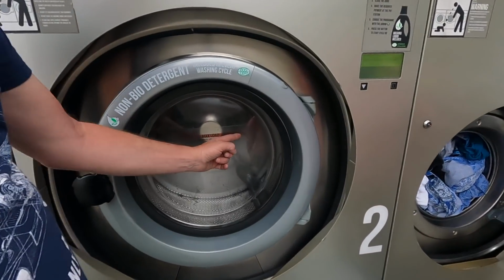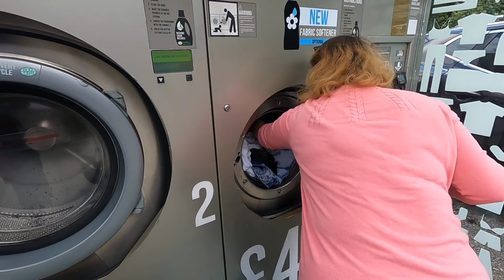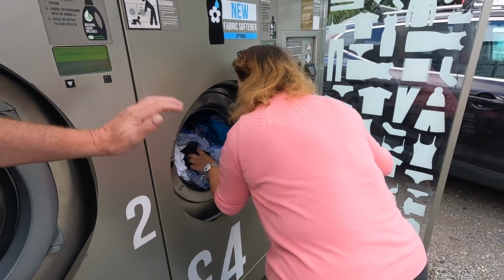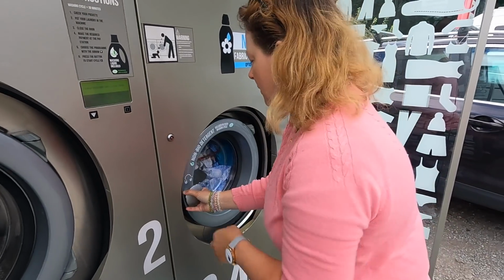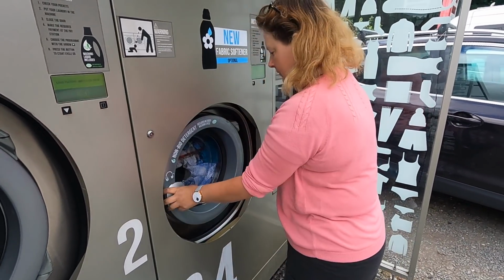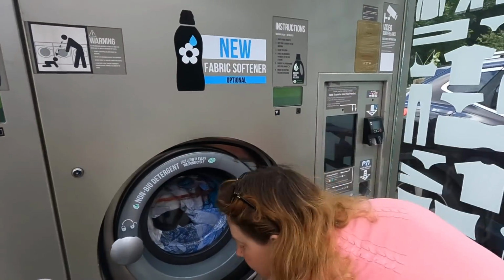Honestly. It says, look, maximum load. Yeah, because there's still loads of space. If you squish it down, there's loads of room. It's not like it's compacted. I wouldn't want to put any more in than that. Well, is it locked? Yeah. Right. Wait 4 seconds.